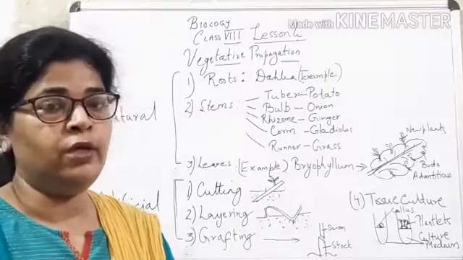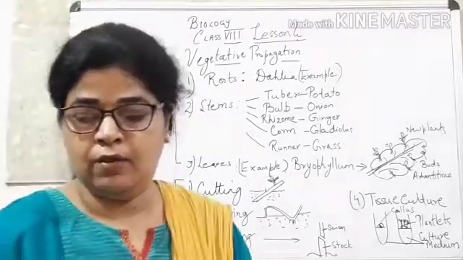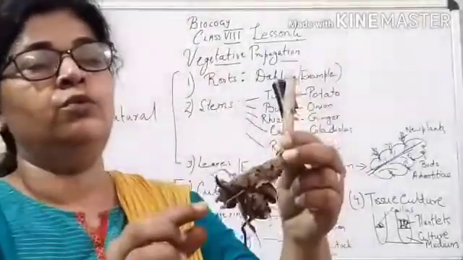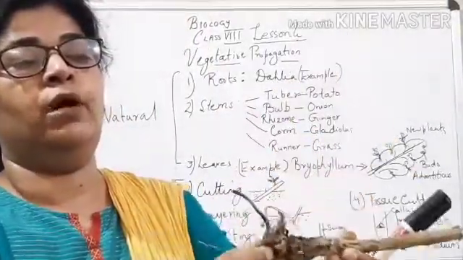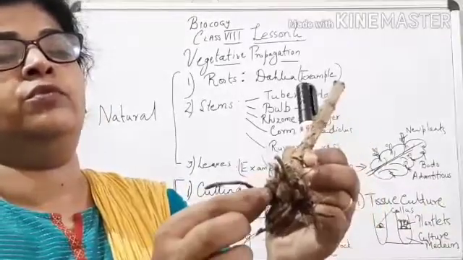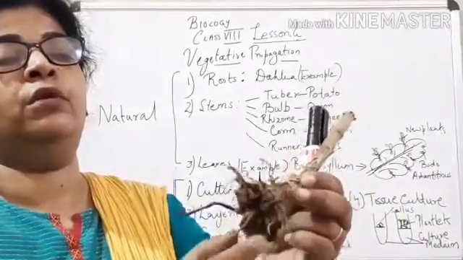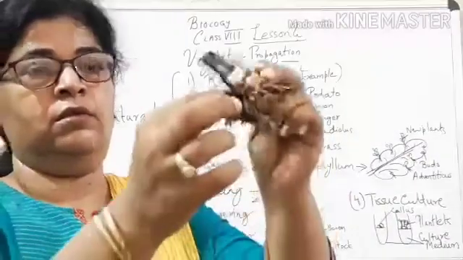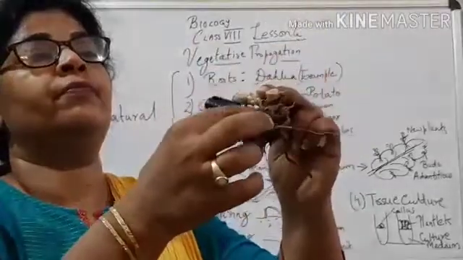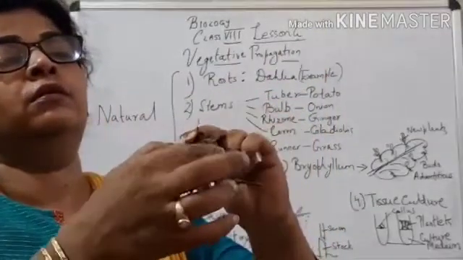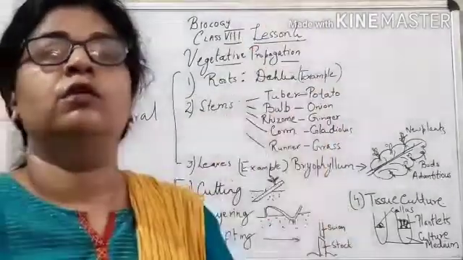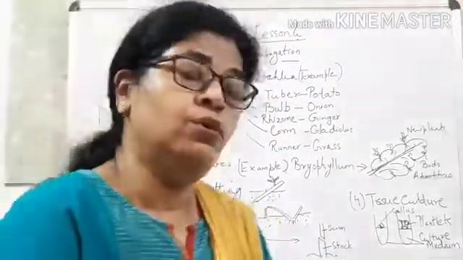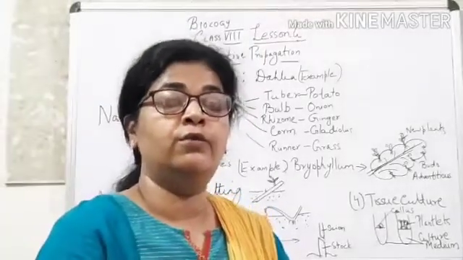plants through their roots. Like I have a dahlia root over here. You can see new roots arising up here. One plant which will give, these all separated out can produce new plants. You can see one here, the other here, one here. These all, when planted into soil, can produce new roots and a new plant.